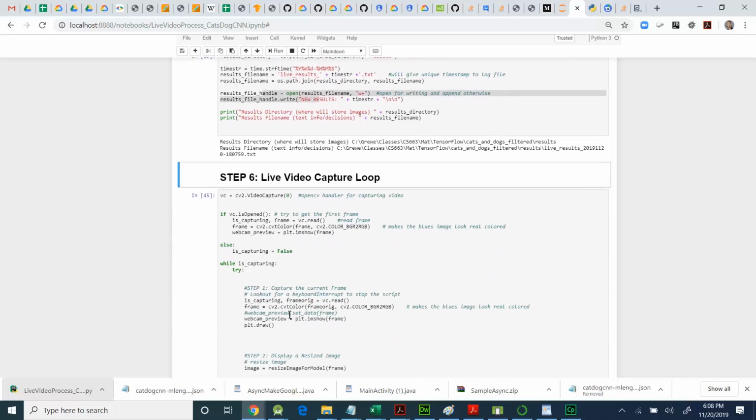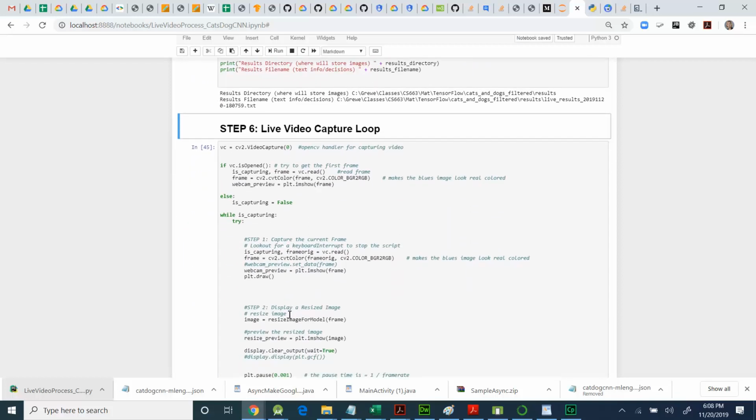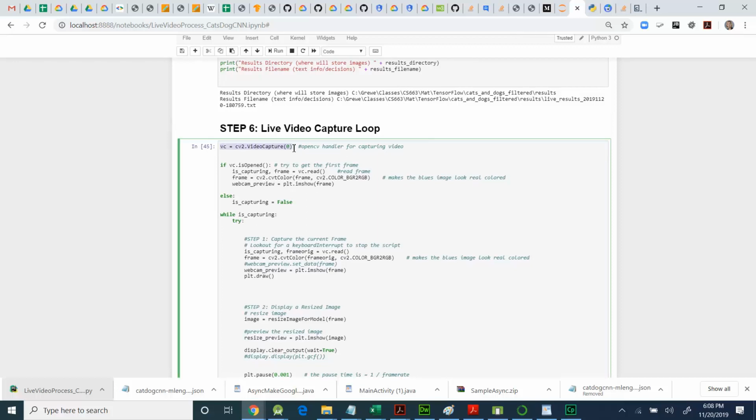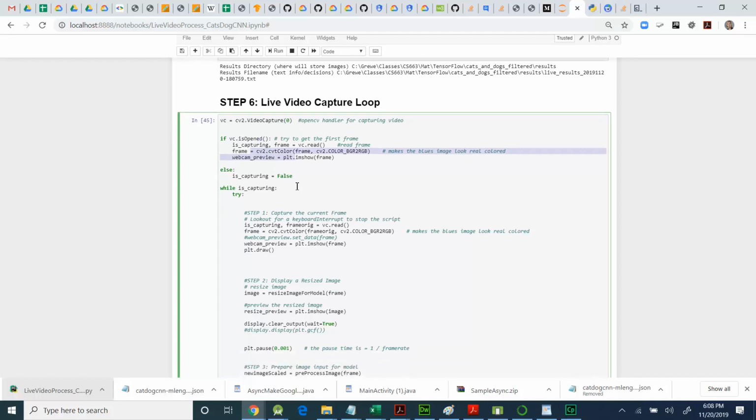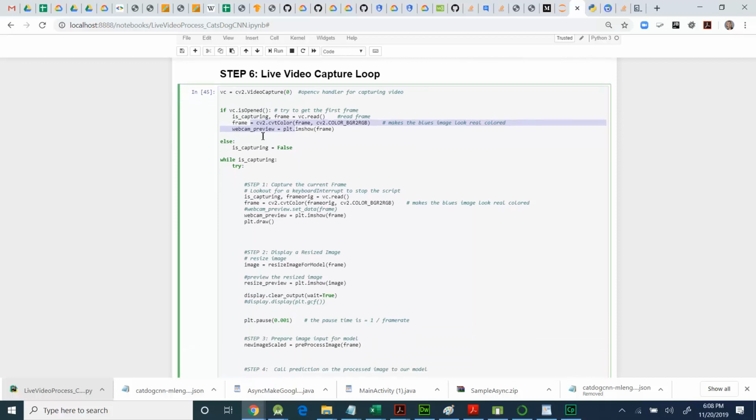So now we finally come to the live capture video loop. It uses OpenCV. In fact, this is the handler for doing video capture. This makes sure it's actually open, tries to grab a frame and display a preview. While I'm still capturing, you can interrupt this by stopping the kernel or hitting a Control-C.